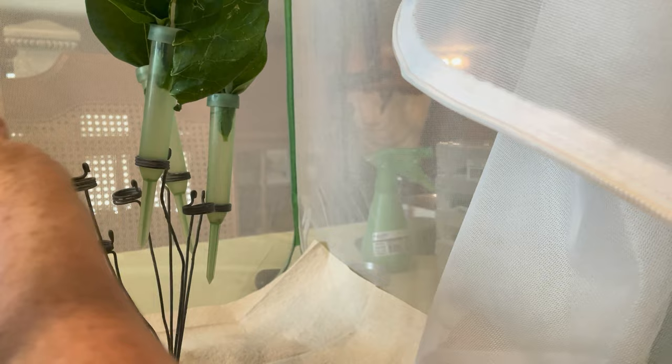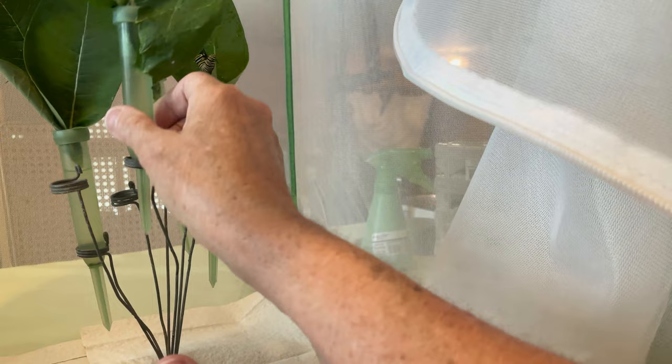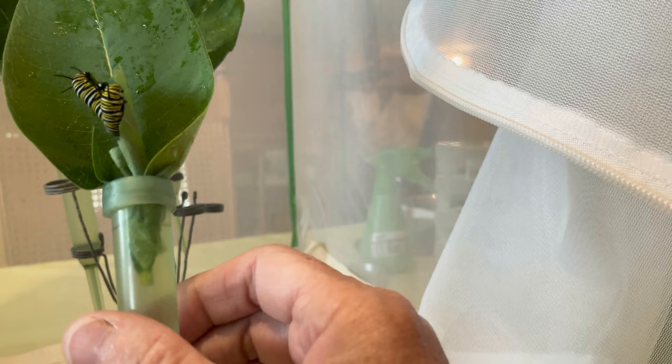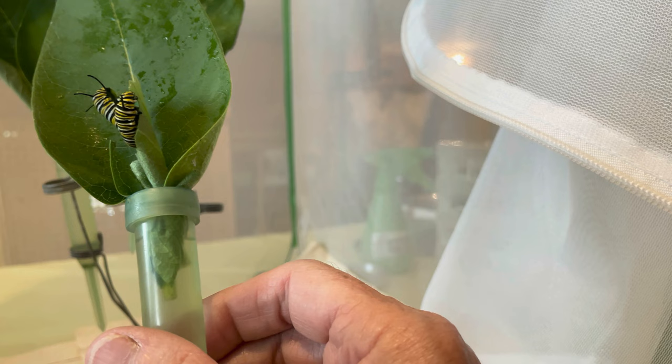And you can see this guy on that leaf, and I put a fresh leaf in, and I will fill these up. I always try to keep one extra leaf so they can go on to another leaf once they're done with this one. This is the largest and my very first one of the season. This one will be going into its pre-chrysalis in about 2 to 3 days, and then it will be in the chrysalis about 10 to 14 days. So in about 2 weeks, I will show you that video.